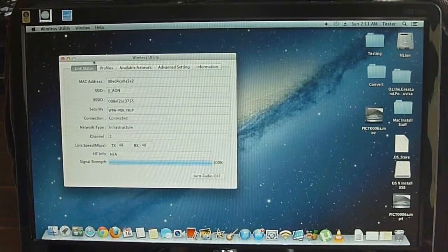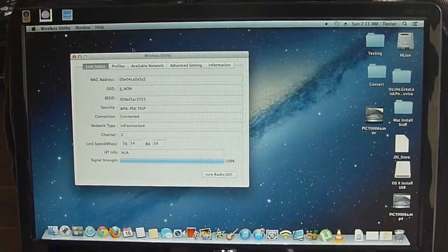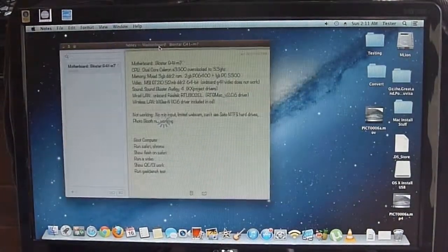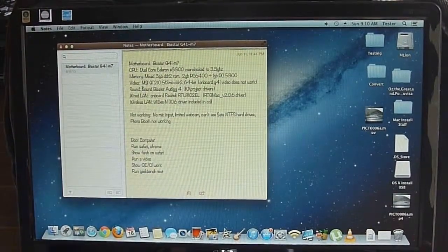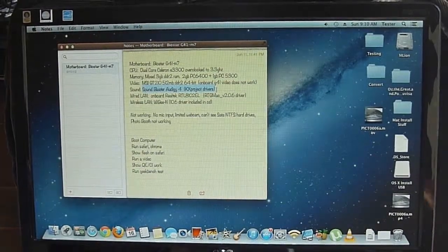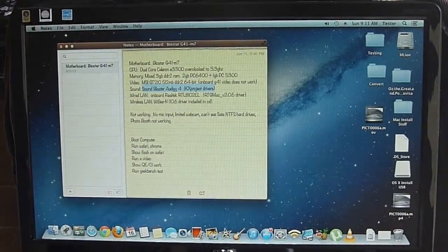The first thing you notice besides that is this wireless utility. I have a WiBee wireless N adapter attached to this, and I was able to install it with its CD. Onboard sound didn't work, so I had to install a PCI Sound Blaster Audigy to get the sound to work. So I can show you. Let me turn on my speakers. Click on here. That's the sound working.